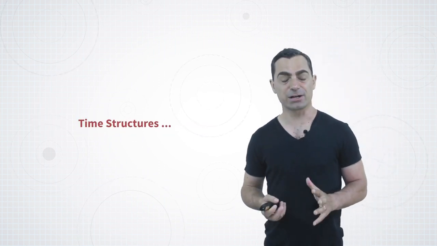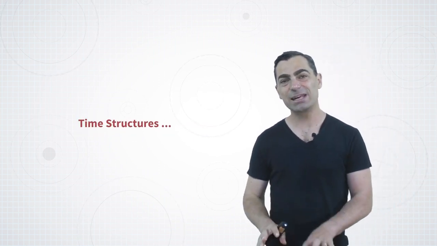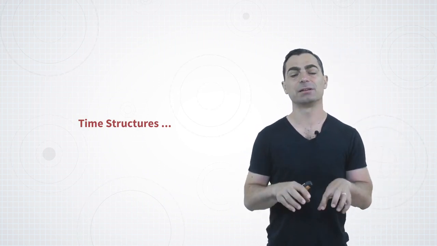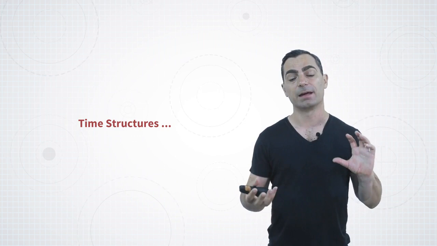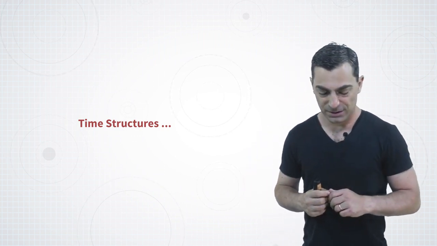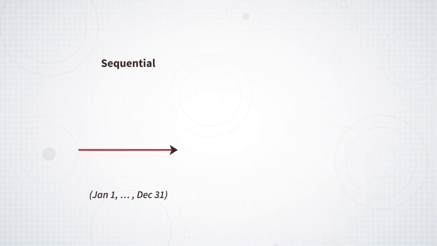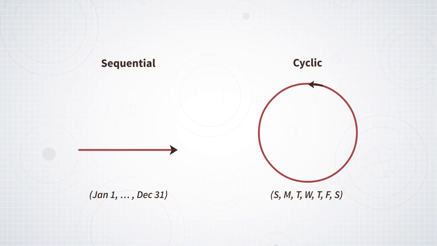Now let's talk about time structure. What is really interesting and unique about time is that it can have different kinds of structures, or can be considered as having different types of structures. The first categorization is between sequential time and cyclic time. What do I mean? If you look at time, you can consider it through the lens of something that changes indefinitely, starting from a starting point and going sequentially towards the future.